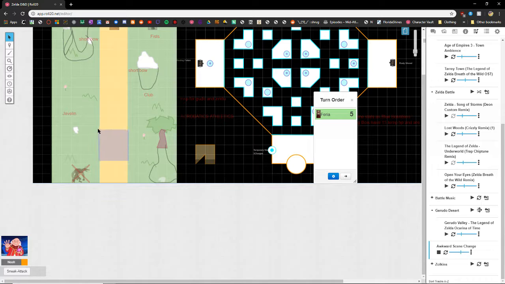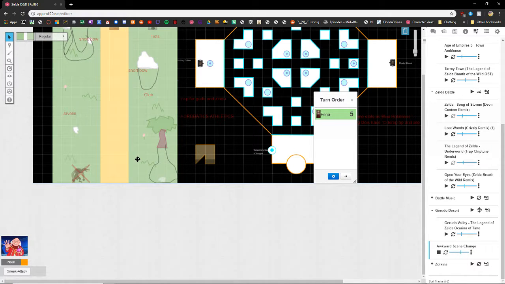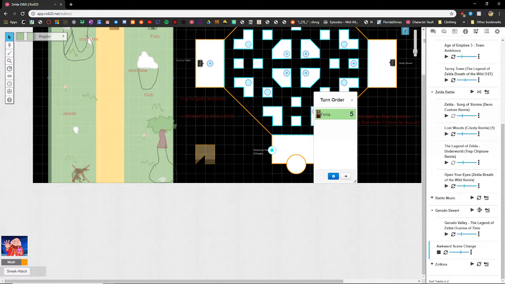But if I just drag that, it's gonna move everything, and we don't want to move everything. Like say we just want to move this little part. It's not really possible. You gotta be very careful.